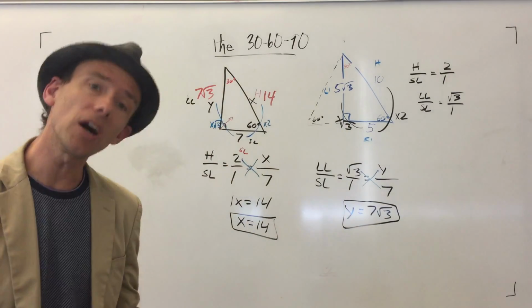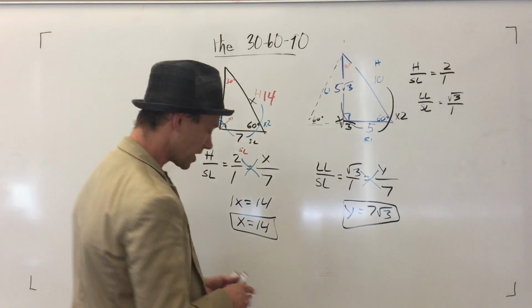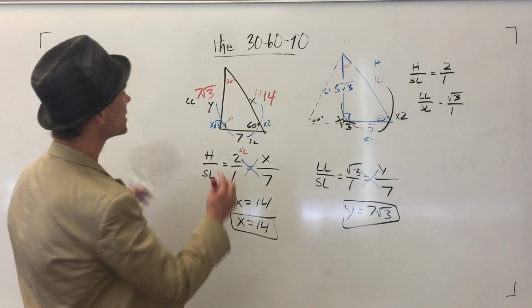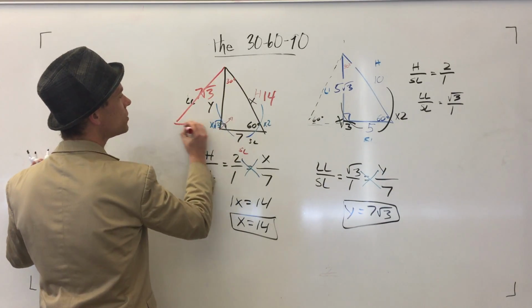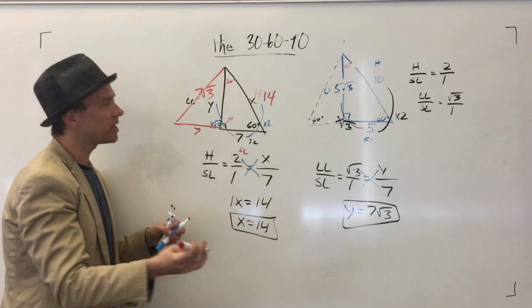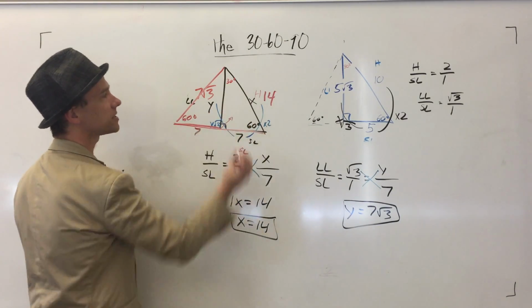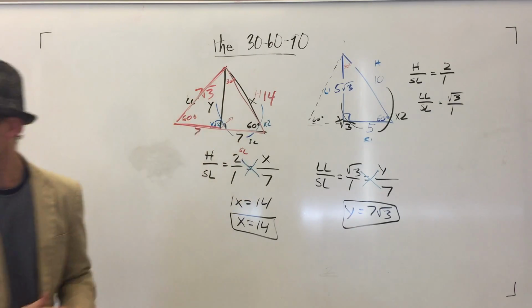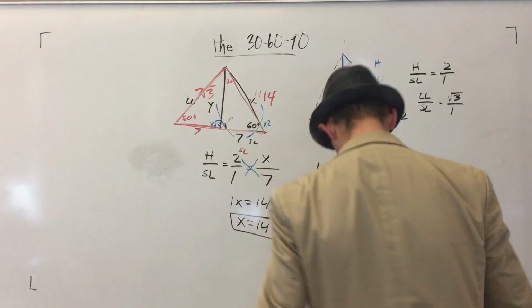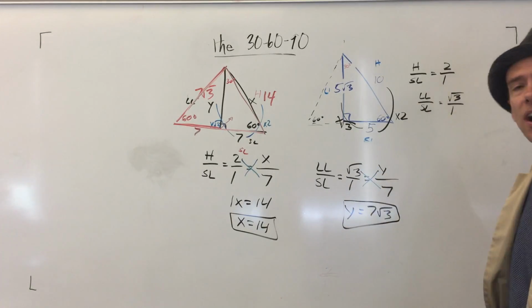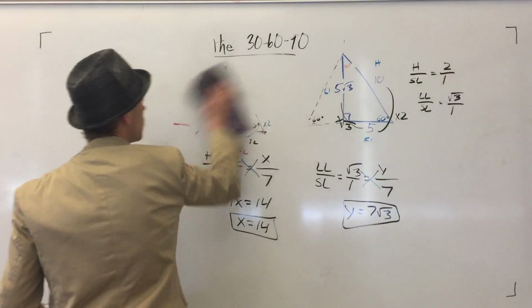So you've got a couple options, right? Another thing you can do is you can reflect this triangle over. And that usually will help students realize that this is 14, because they see that that's 14 and they know that they've created an equilateral triangle. Well, hallelujah. Let's do one more.